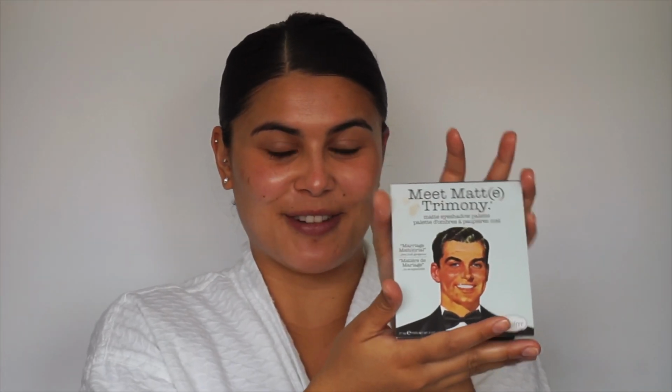So once that is rubbed in, let me make sure. I haven't even looked at my mirror. Okay. I'm extremely blind. I wear glasses. I don't wear contacts. So even though I'm trying to like look at you, I'm literally just looking into a blind spot. So I have my mirror here in case you see it. I'm using the Meet Matte Hughes palette for my mirror, but I'm sorry if it comes up in the video. I cannot see anything.